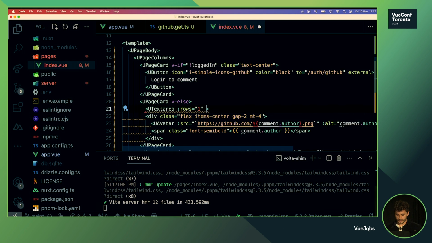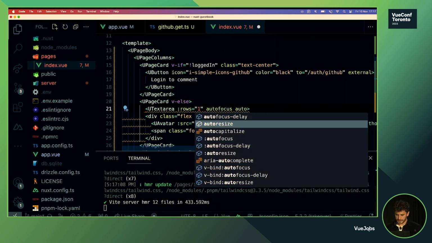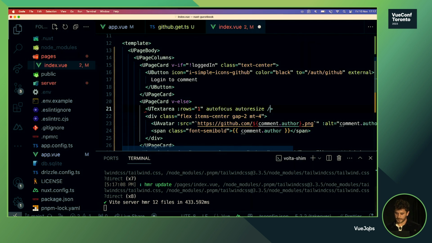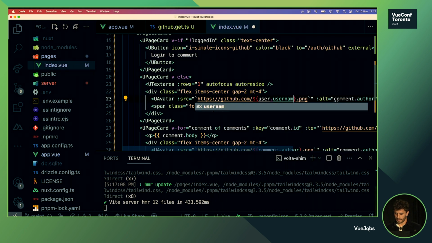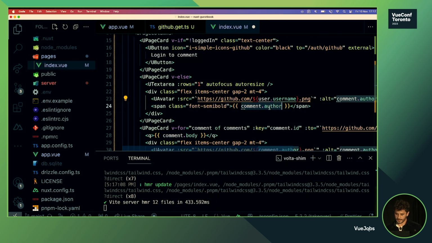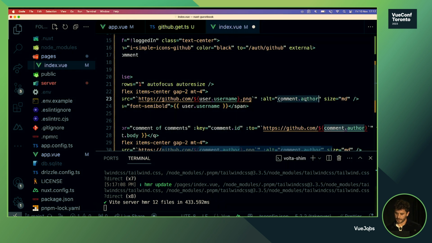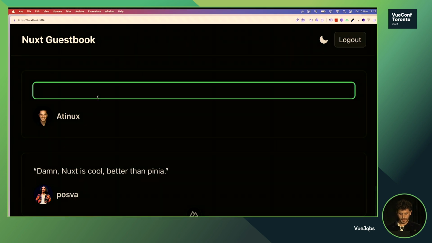Let's say rows 1. I will say autofocus and autoresize. And I have my user.username. Hope it works.